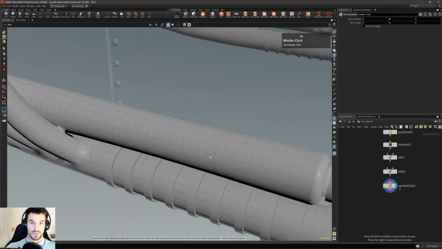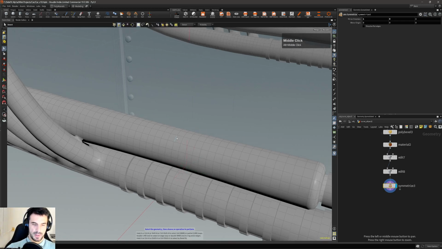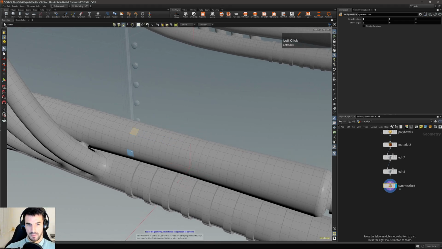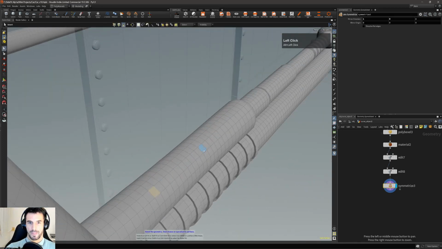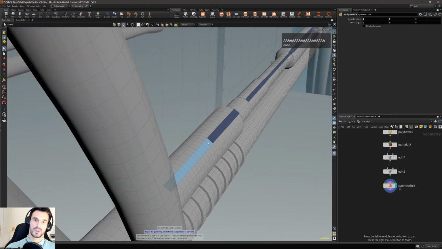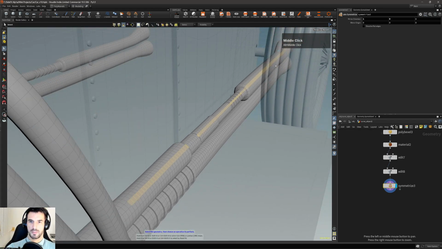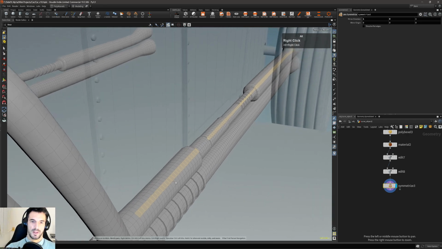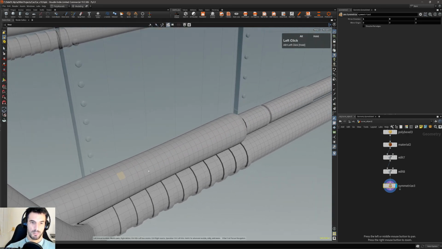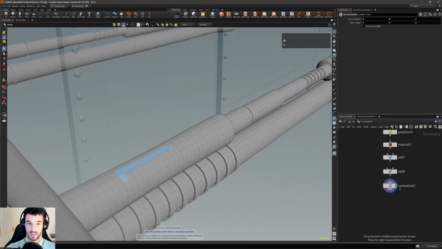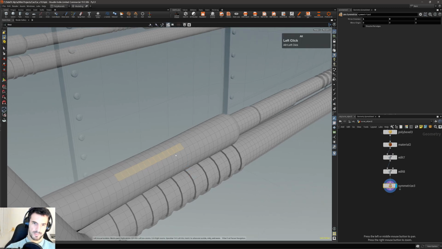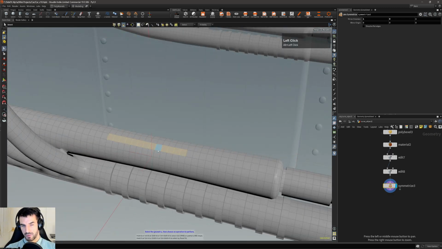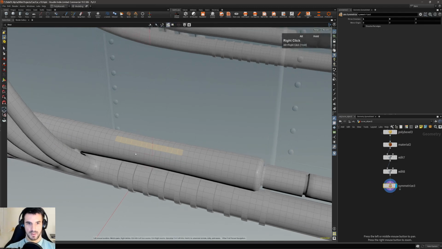So there is also a peak selection. So for example, with peak selection, I would select a primitive, press A, and then you can see this highlight, which is telling me if I would press middle mouse button that I will select this peak, which is highlighted. But if I press again, select one polygon or primitive, hold A, and just click left mouse button, I will just select peak selection like this. So that's the difference between middle mouse button and then left mouse button.